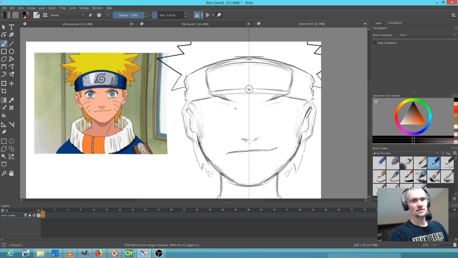Okay. So now it's a matter of getting his eyes correct. And obviously eyes are very important to making a character look, you know, like who they are.